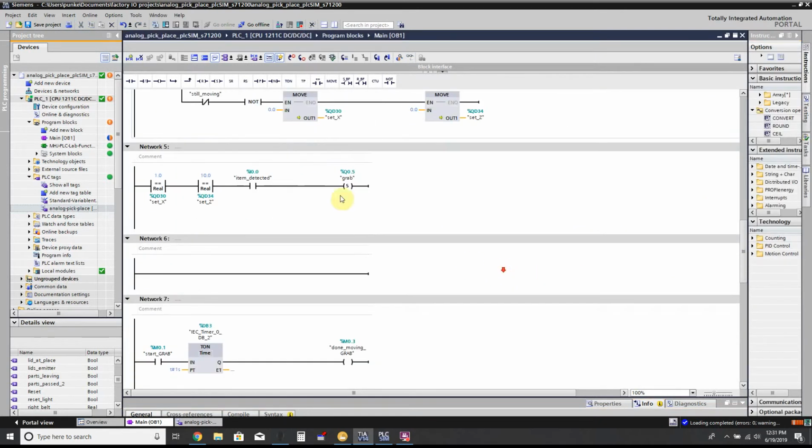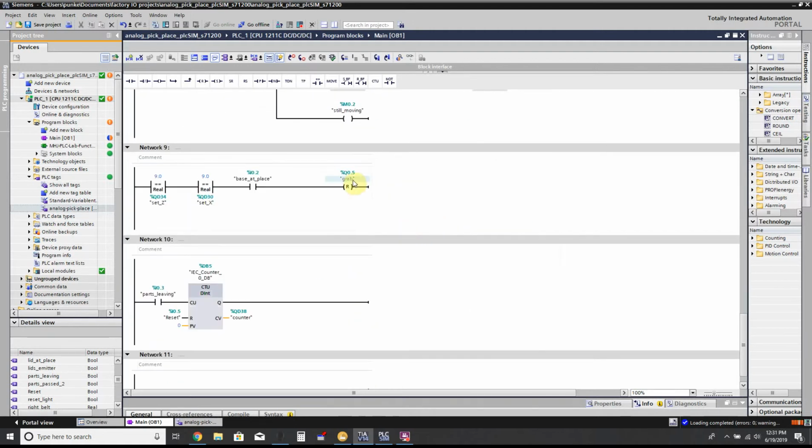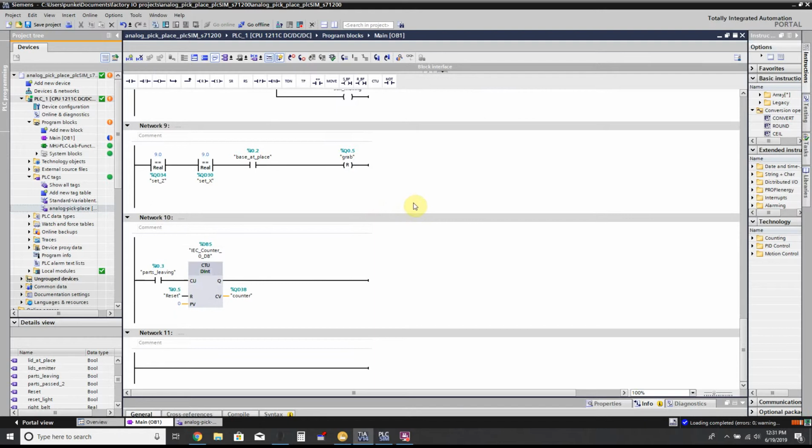And here's where I reset the grab again once I'm at the point that I wanted to reset the grab. Actually, that's a set grab. Sorry for that. Reset it over here. Once I'm over here, I'm going to reset it so that we won't always vacuum all the time. And here's another calendar for my 3 parts.